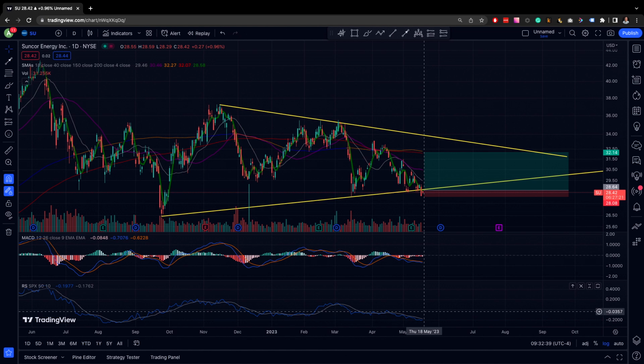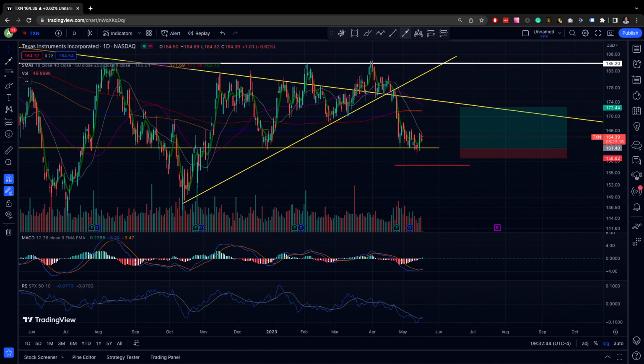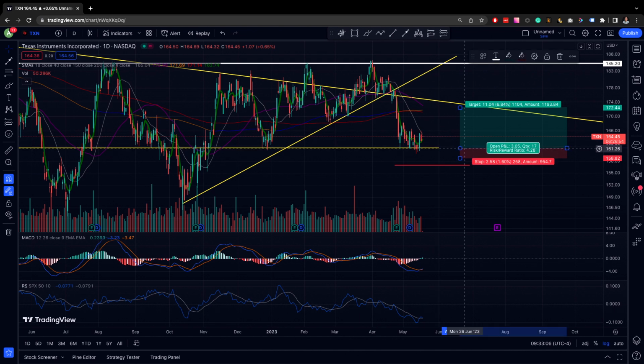Now, if we take a look at Texas Instruments, for instance, we can see that this one is actually looking a lot healthier. It managed to make its way back above the 50-day, and it's now retesting it from the top. Last couple of times it did this, it failed, but as you guys can see, in the past when it did this, it managed to succeed. So this was a good enough setup for us. At the bottom here, we had a buy order here. We still have a long ways to go before our price target is reached, but it's not the worst time to move the stop to break even if you should choose to do so. Cool. Let's see what else we can look at, guys.